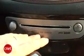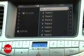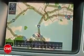Thanks to a $4,000 technology package, AM, FM, and HD radio. You see, we're on an HD station right now. We also have a 6-disc changer down here that eats up not just audio discs of varying kinds, including MP3, but will also swallow up video discs. You can watch movies on the screen when you're parked. That CD cannot be put on the 40-gig drive that they brag about in the car. If you can't rip to the drive, I don't really care about the drive as a consumer. Yes, some will care that it's a better way to run a nav rig, but the other expectation is if you say it's got a hard drive, today's savvy users want to put their media on it, and you can't in this car. XM radio also provides the traffic for the navigation system.